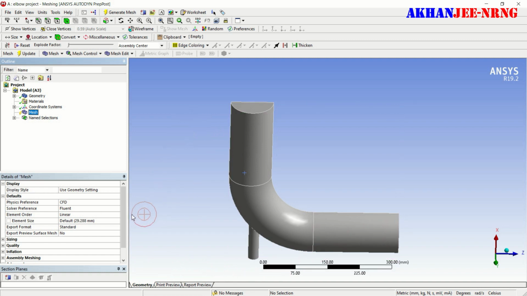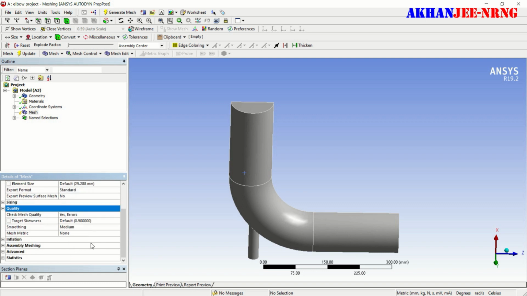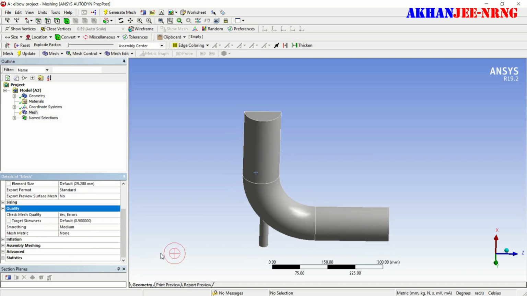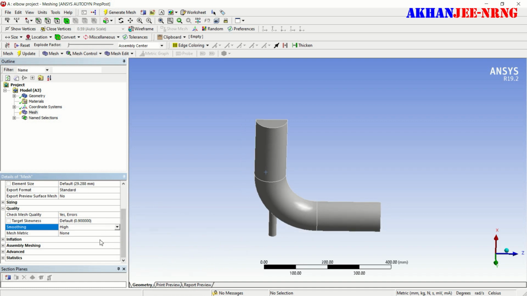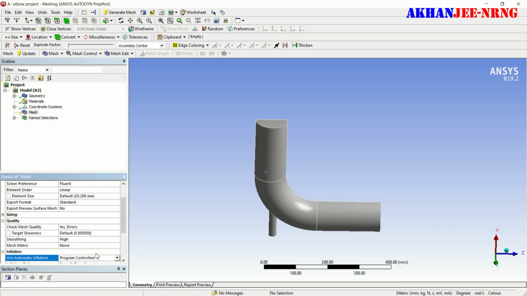Check physics preference to CFD, that means computational fluid dynamics, and solver preference to Fluent. Now go to quality. Change smoothing from medium to high. Change inflation to use automatic inflation, change it from none to program controlled.